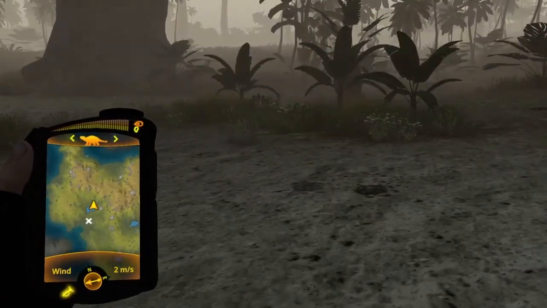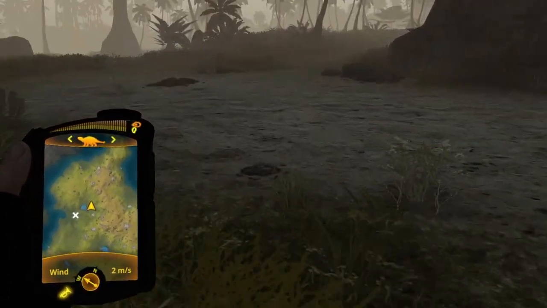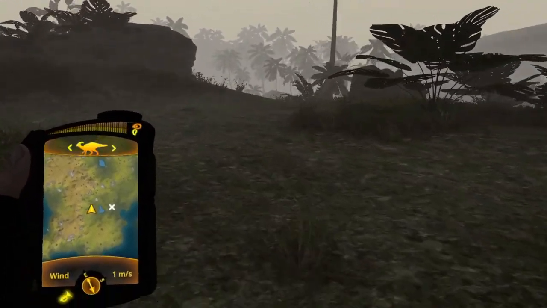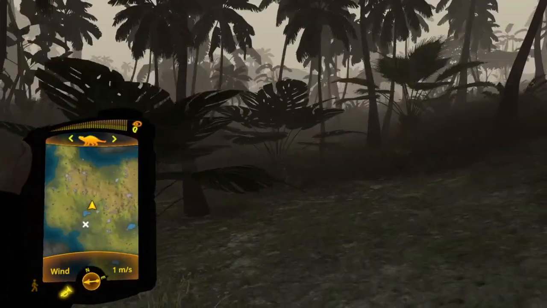Where'd you go? We got trike tracks, trike tracks. Trike tracks. More trike tracks. Sheesh. I mean, I'd take a Triceratops, but I really kind of want this big Anky.